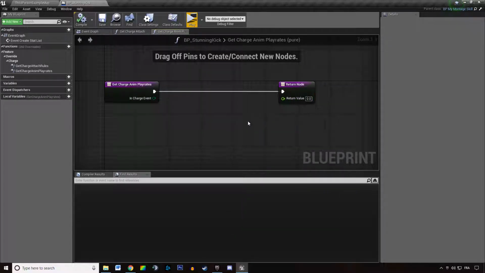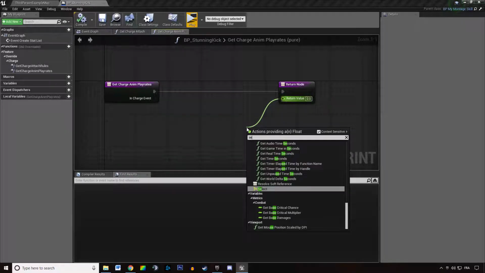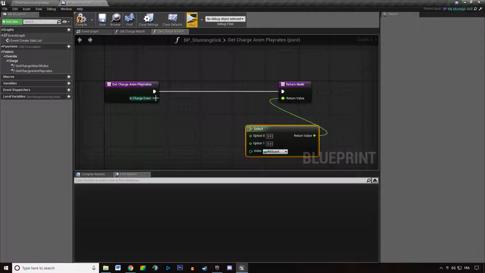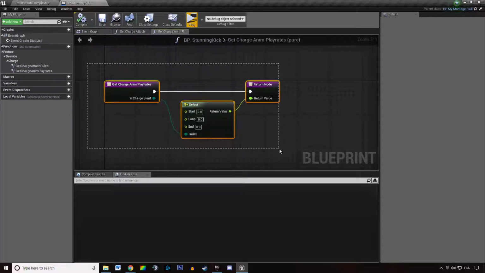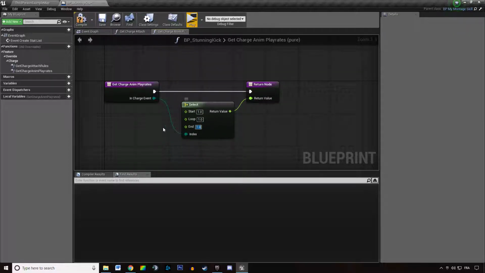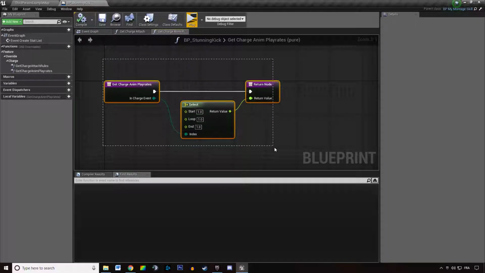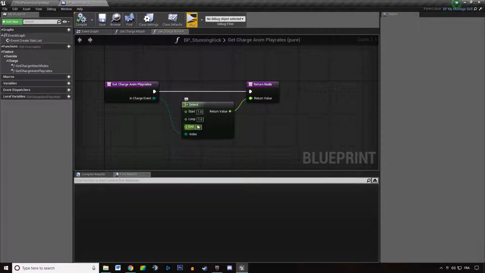If you drag a wire out of the green of the float parameter, you can type in select. You can drag a wire out of the charge event in there, and you can say what play rate these animations have. For now, we're just going to specify that all of these animations have 1.0 play rate.